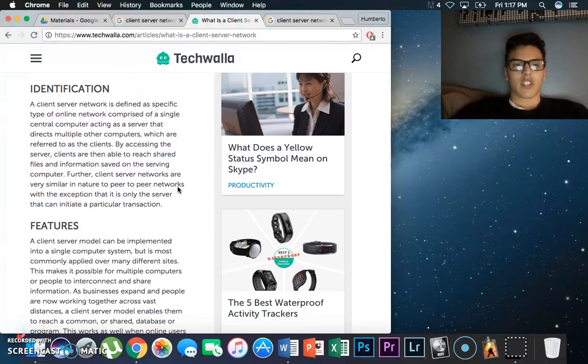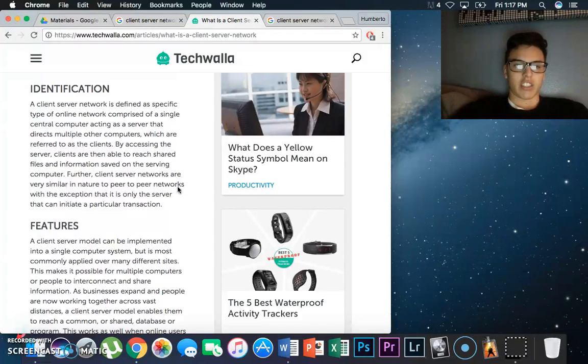A client-server network is defined as a specific type of online network comprised of a single central computer acting as a server that directs multiple other computers, which are referred to as the clients. By accessing the server, clients are then able to reach shared files and information saved on the serving computer. Further, client-server networks are very similar to peer-to-peer networks with the exception that it is only the server that can initiate a particular transaction.